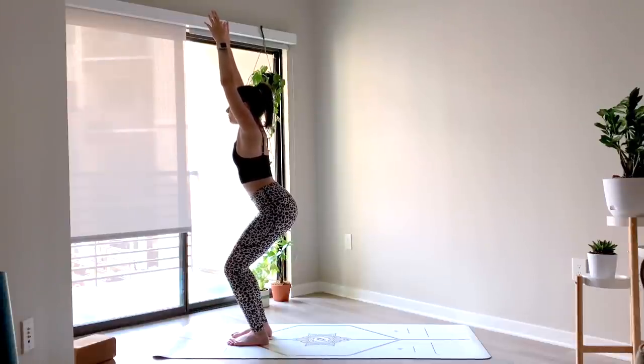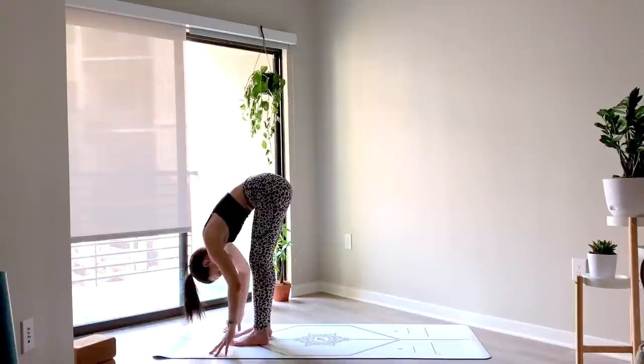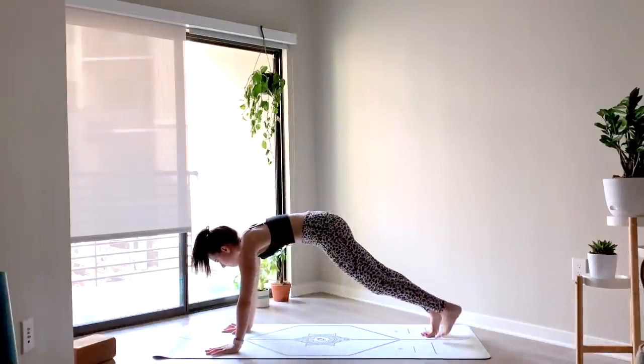Take a big breath in. As you exhale, forward fold. Inhale, halfway lift. Exhale, plant the hands down, step back to a high plank.